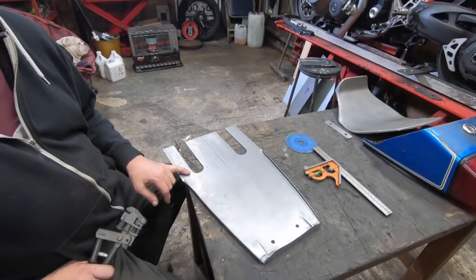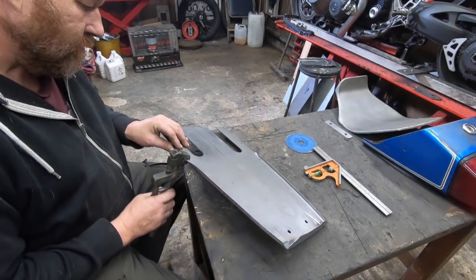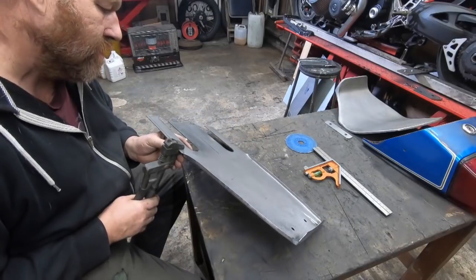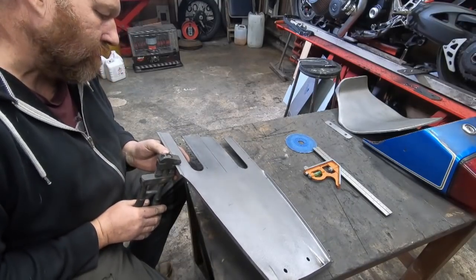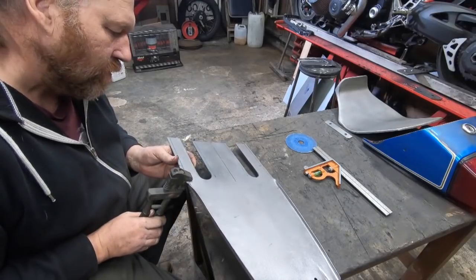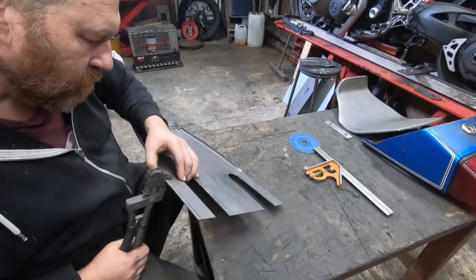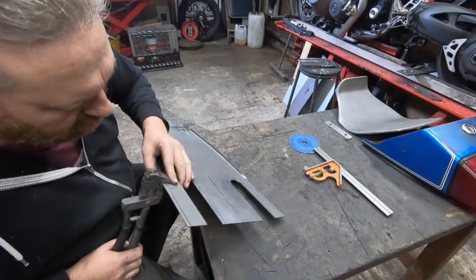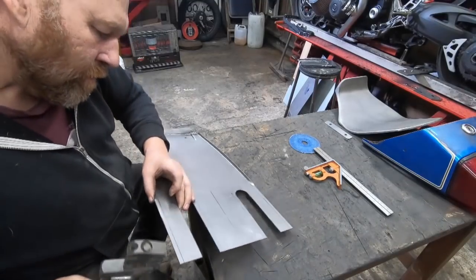Right, I think what I'm going to do now is get a crease going in this, and then fold the edges up to go inside the side panels. I'm starting this because it gives me a good line to fold up. Got it on the move.